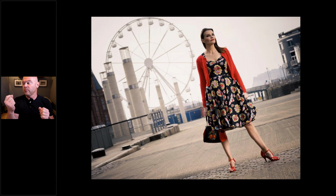We're using artificial light in these outdoor photos because I just wanted to pop a bit of light in there because it was quite a flat day. You can see in the background, it's very grey. There's no clouds or anything. So it's a really simple technique to do. And some people get a bit scared when they do this, and they think I'm going to blow out the background or make it too dark or something like that.